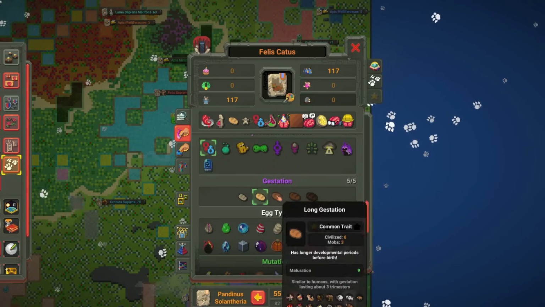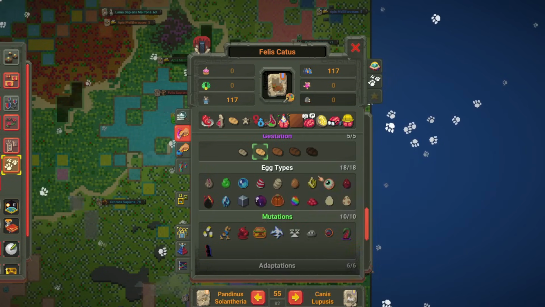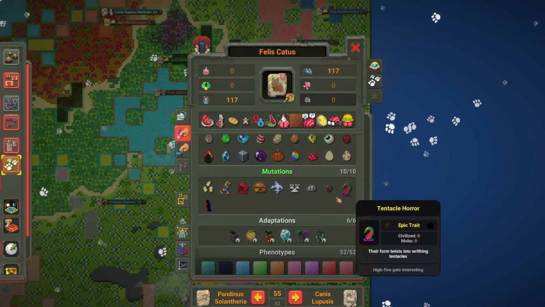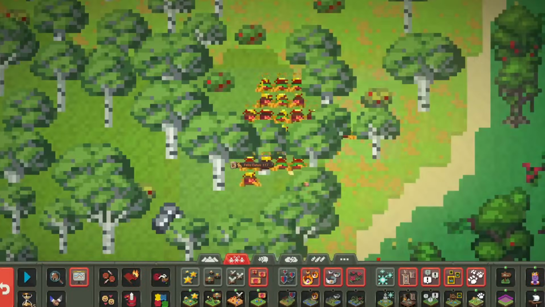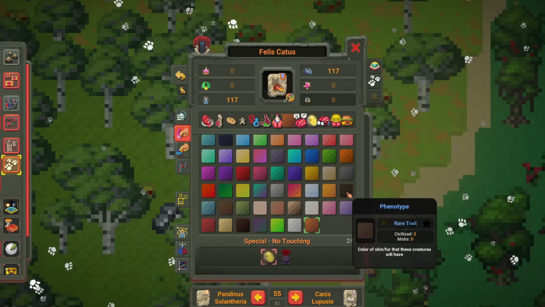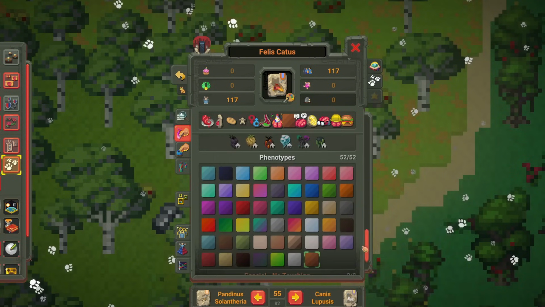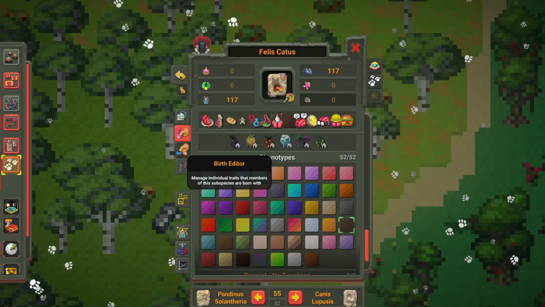And you can even choose how long these creatures need the gestation for, which in other words means how long the main creature is pregnant before they can have a child. You can even choose what a creature's egg will look like. You can give them some funky mutations like turning them into literal cheeseburgers. You can make them adapt to certain biomes. And lastly, you can give them a different phenotype, which means you can just simply change the color of what they look like. We barely scratched the surface.